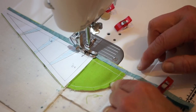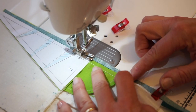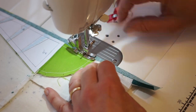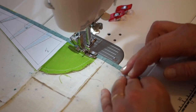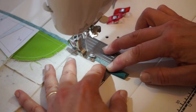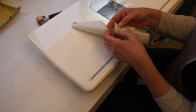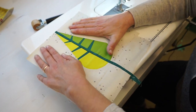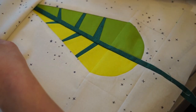Our horizontal pieces are still in place, you can see. Normally I'm super anal about things like that, but given that this is an improv-ish design, I'm going to let it go. So you can see that that's lining up nicely. And our last step is to put the top piece on top there.